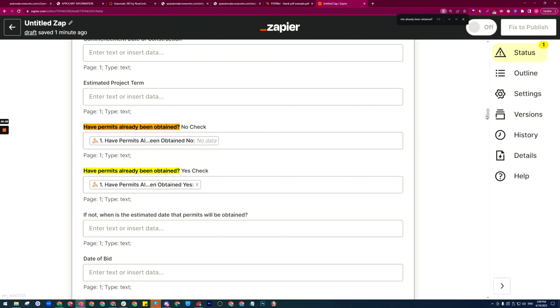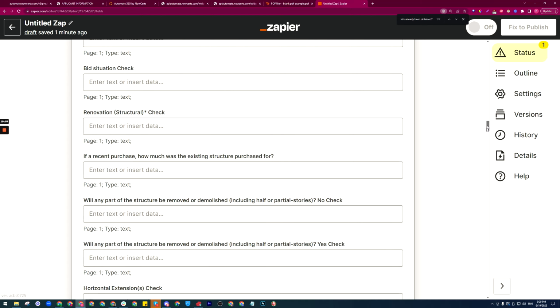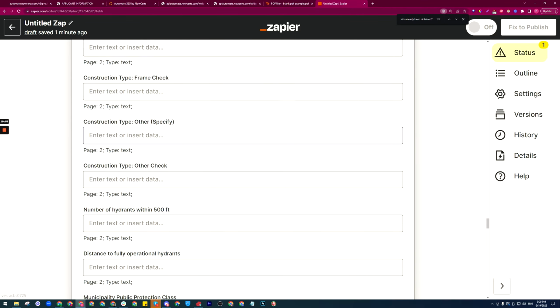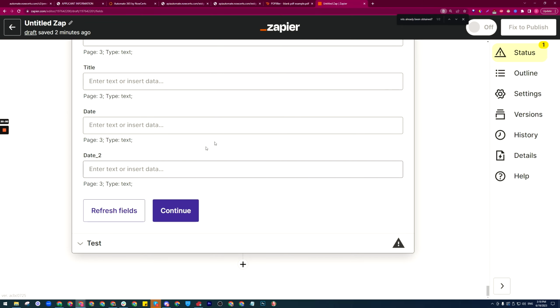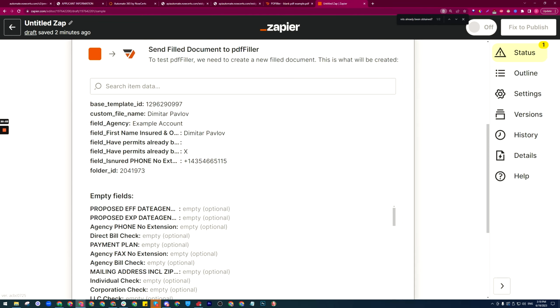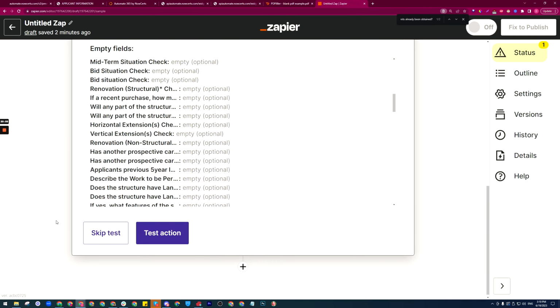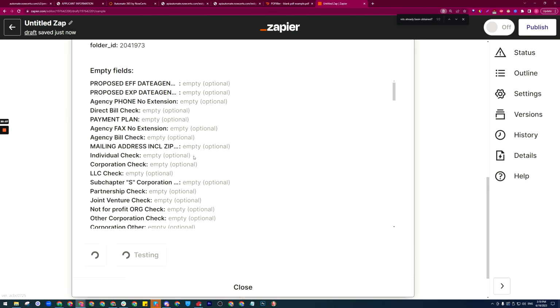Okay, so what we need to do now after we're done with the mapping is scroll to the bottom, and in your case you'll be mapping all of these fields and hit continue, then test the action.